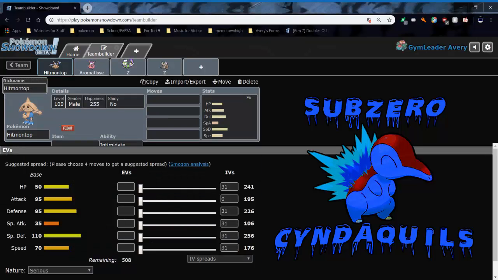Hitmontop. I needed a spinner on this team, and I wasn't going to draft one originally because I'm not a person who drafts spinners usually, honestly. So picking up Hitmontop was definitely a different experience for me. And Intimidate mod's really good. Having Technician, Intimidate, I think Steadfast is the last ability. And like a lot of sets run, Assault Vest, Hitmontop would work. Obviously, Hitmontop is definitely a very nice mon to have.